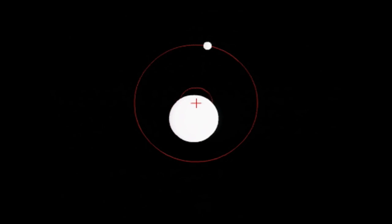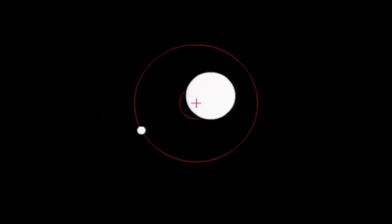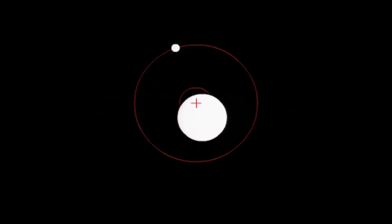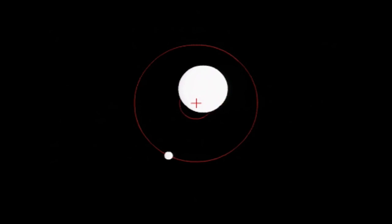And that means that the bright star, we can just look at it and see its motion towards us and away from us. And in the same way that when a fire engine comes toward you, its pitch gets higher, and then as it goes away, the pitch gets lower. Same thing happens with the star's light. So we can see a bluening as it comes towards us and a reddening as it goes away. So we can use this radial velocity method that's been used to discover many of the new planets.